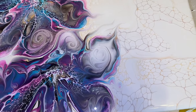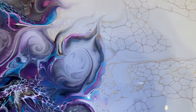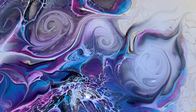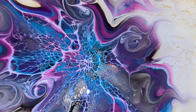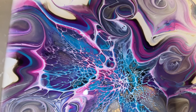But it does have some really nice shimmers from those piggies, and you can see kind of the background there. My cells got warped in here, which is gonna happen when you have more than one bloom. You're trying to get all three perfect. I need to work on this. That is my mission. So I will try this again.